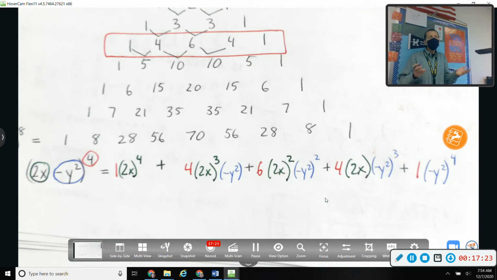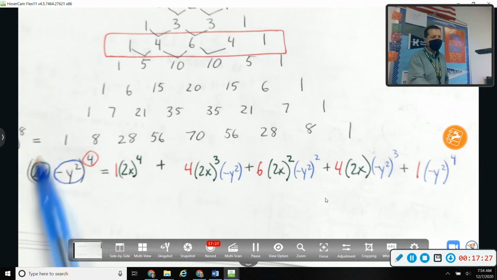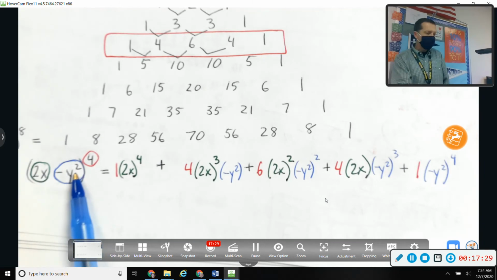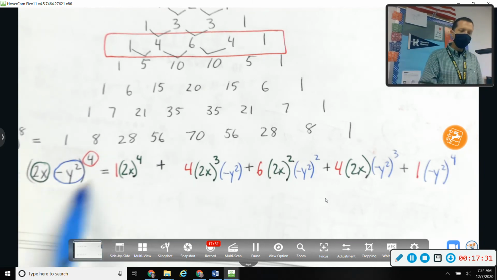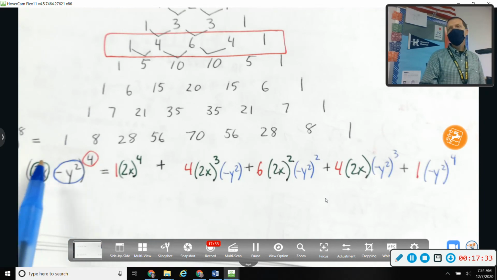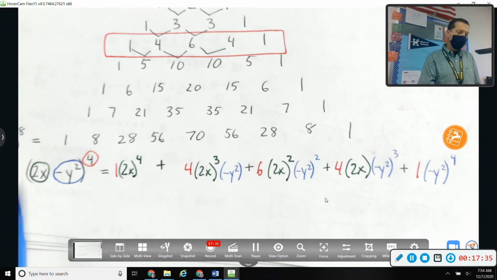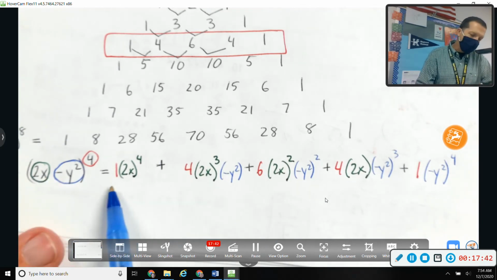So we've done the hard work of this problem now. We did not have to multiply anything out. Maybe that should be the warm-up for another period, is make them do this the long way, and then we'll do the lesson and realize we get the same thing. That'd be kind of cruel, so I'm not going to do that. But you could do it the long way, and you'd end up right here.